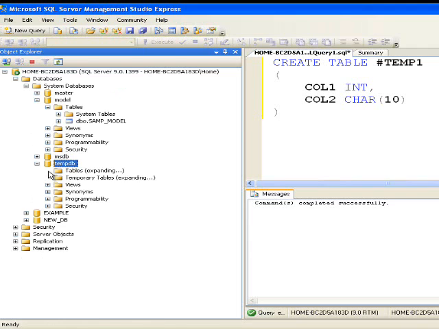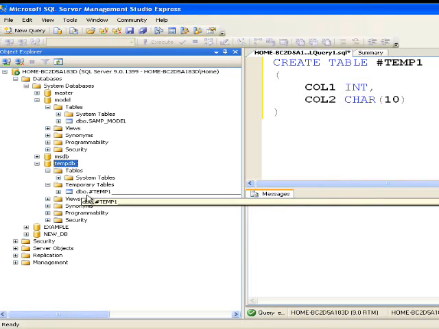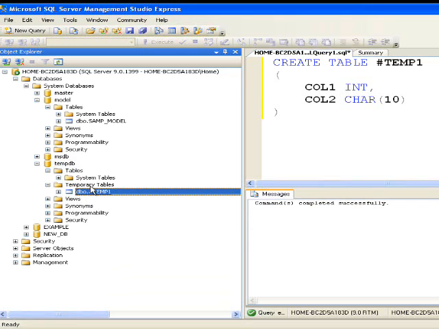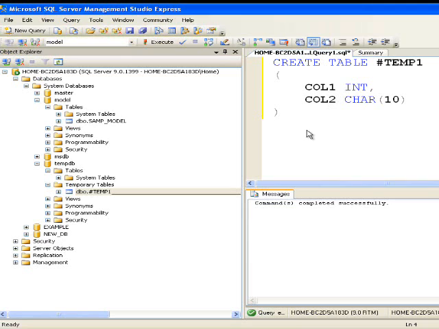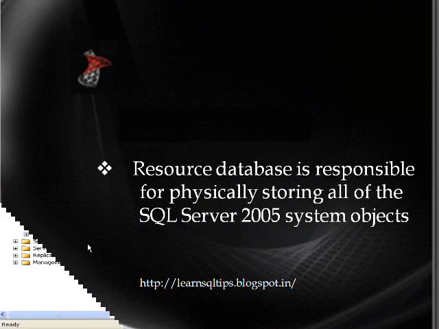So here, as you can see, the temporary database TempDB has this temp table, dbo.#temp1 table. This database is basically for temporary tables and temporary variables. Once we close the SQL Server instance, these tables will be deleted from the database. That is why they are called temporary tables.